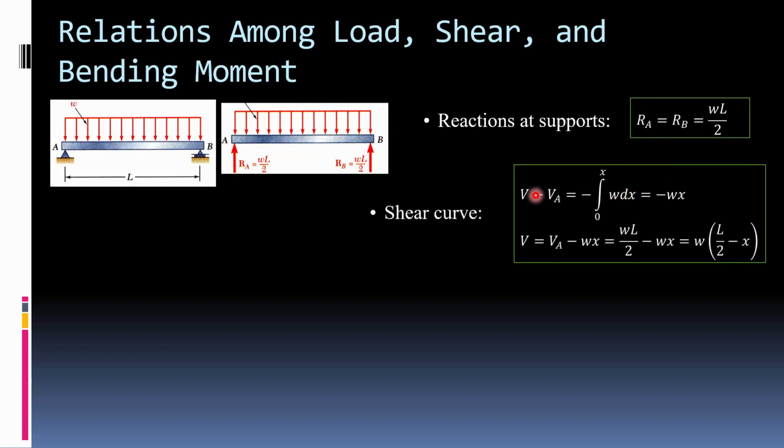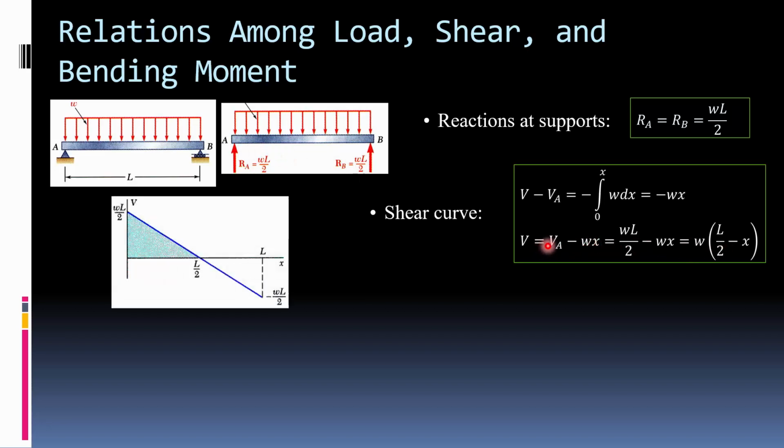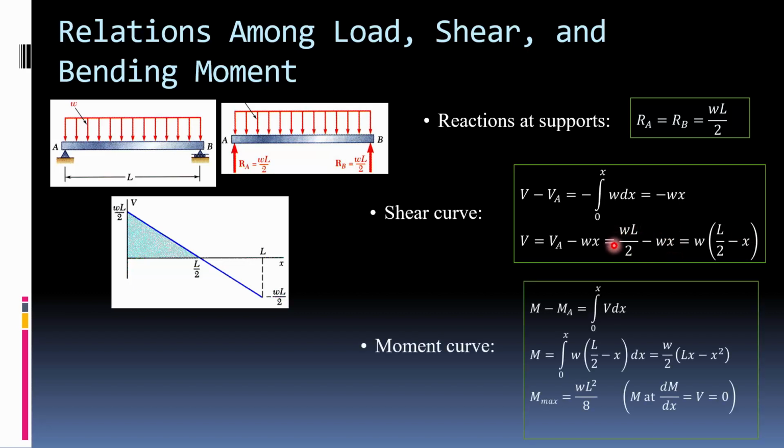Then we have our shear curve. You integrate it, so the change across here is given as that. But specifically, what is V at A? What is the shear at A? The shear at A has to equal wL over 2. There's a force here, the shear is going to come down this way, and it's going to be wL over 2. So the shear at any point is wL over 2 minus wx, which is a nice straight line. This is a good old-fashioned y equals mx plus b: negative omega x plus b.